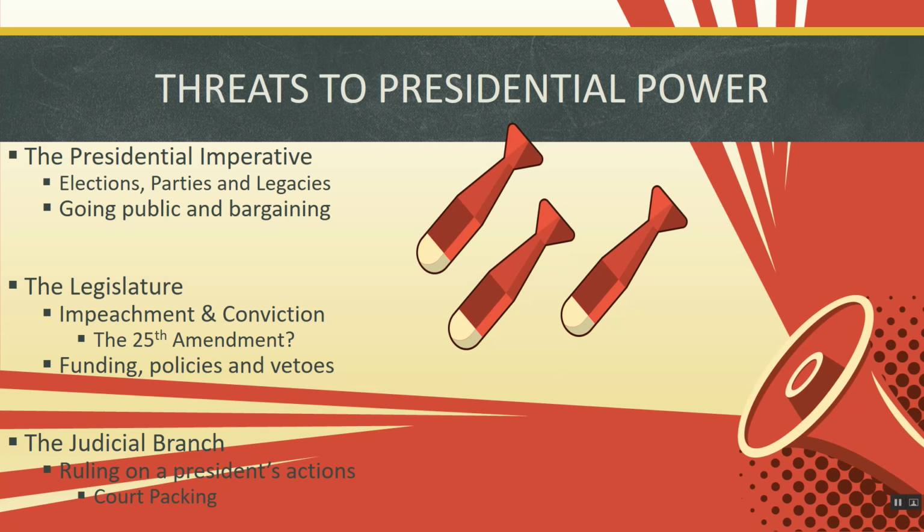Therefore, a more common way for presidents to fight back against the judicial branch is to attempt what is called court packing. Court packing is when presidents use their power as chief executive to nominate justices for the Supreme Court, to select individuals who will basically operate as their puppets and rule in whatever way they see fit. Now, currently there are 9 justices on the Supreme Court. But what we're going to find is that that number is not required by the Constitution. It is defined by acts of Congress.